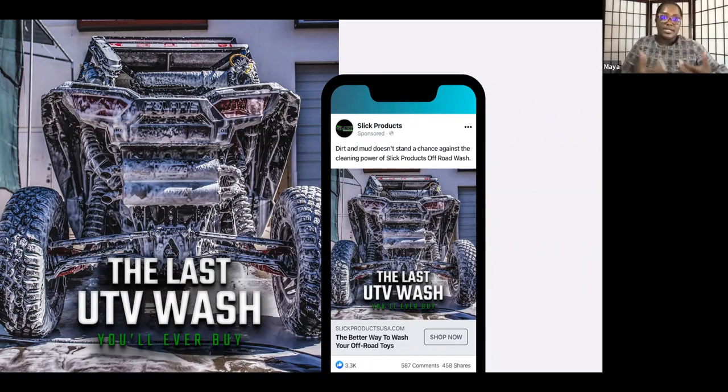Now, if I were to iterate on this ad and continue testing, because that is the next challenge once you've found something that works, how do you keep it going? How do you keep that momentum going? What does UTV mean to a broader audience that isn't this specific audience that is going to get served this specific type of creative? What does this wash do, or what are the ingredients that it has that other washes don't have that make it the last UTV wash you'll ever buy? And who should use this, right? Monster truck drivers, regular drivers, dads, brothers, sons, mothers, like who should be using this? Let's see what audience engages the most. So that's my quick analysis of why this ad did well.